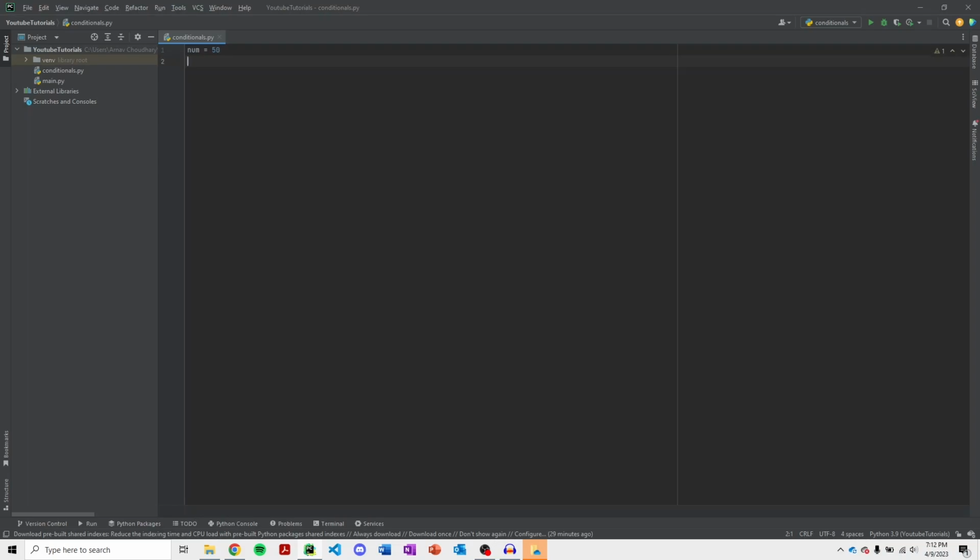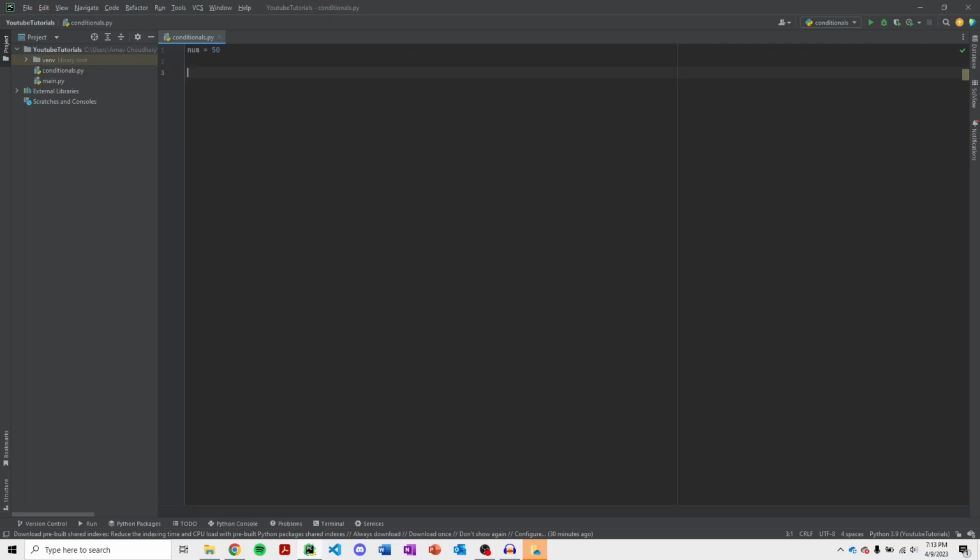So for this, if you remember from the arithmetic video where I talked about the modulo operator, the division operator, well, we're going to use the modulo operator for this program. So this is how it's going to work.